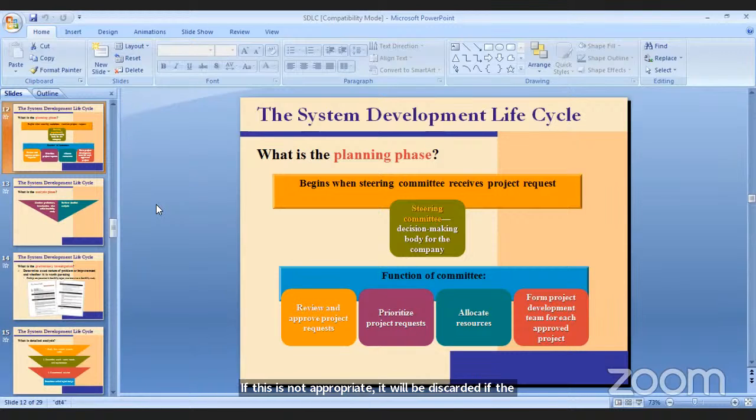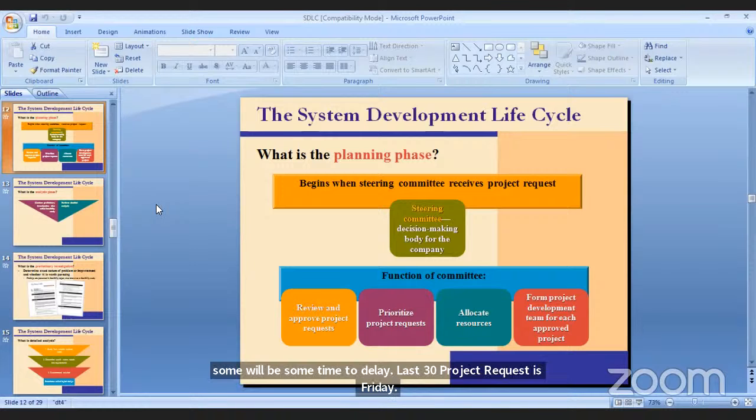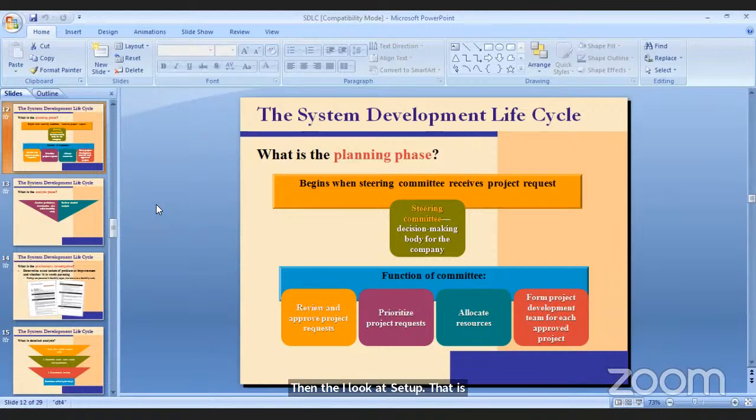If the project is approved, then prioritization will be done. Let's say TCS has 7 projects. They can't take all 7 projects at the same time and deliver them at the same time. No. Some of the projects they will do on a priority basis because of the demand, because of the customer's need, and some can be delayed. Once the project request is prioritized, then the allocation of the resources will be done.